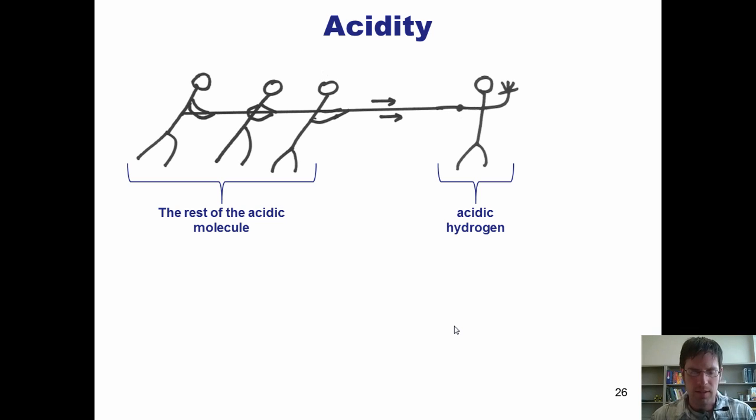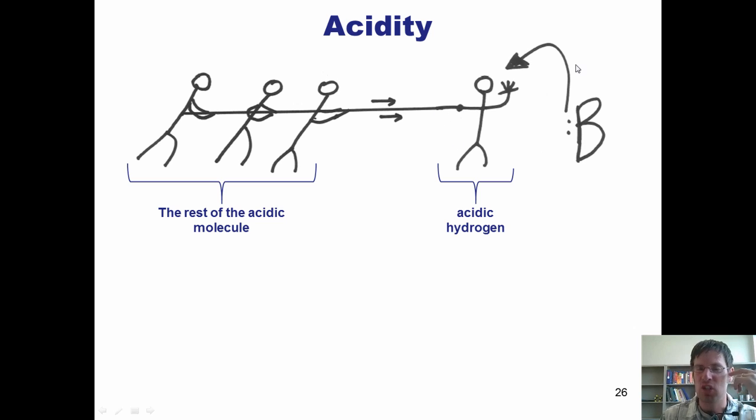Now let's contrast this with an example like this one, where these guys are actually pushing the rope toward the hydrogen. Now I realize that this would be a slightly ridiculous example in real life, but I'm using this only as a metaphorical analogy here. So I want you guys to imagine hypothetically that we're playing tug-of-war and these guys can actually push the rope toward the hydrogen. How is that going to affect the hydrogen's grip on the rope? Well, it's actually going to increase the hydrogen's grip on this rope and decrease its acidity. Thus, in this type of scenario, the base is going to have a super difficult time removing this hydrogen. This is a hydrogen that is much less acidic than the previous 2 examples.